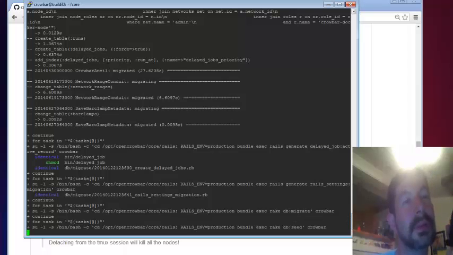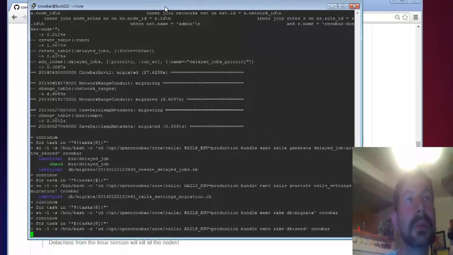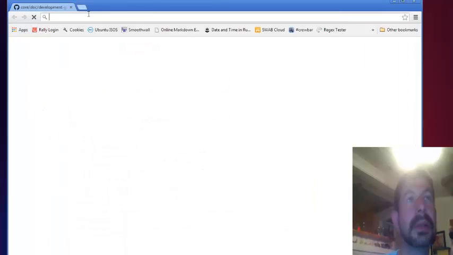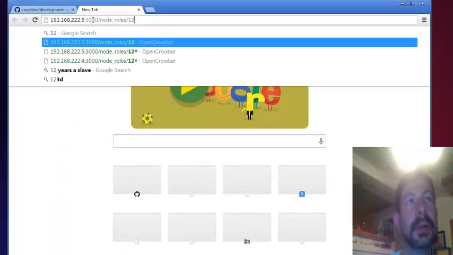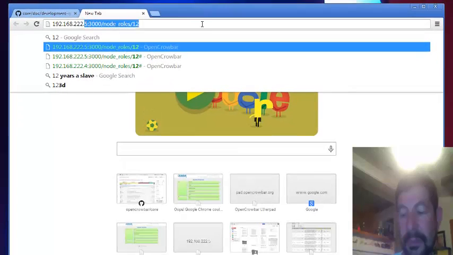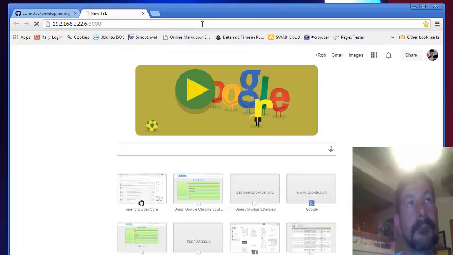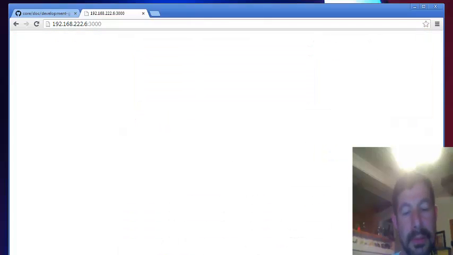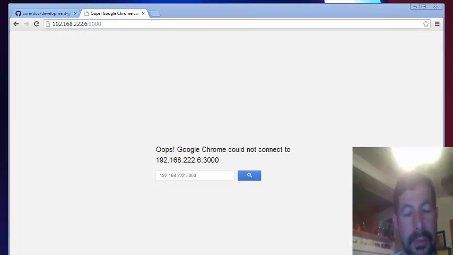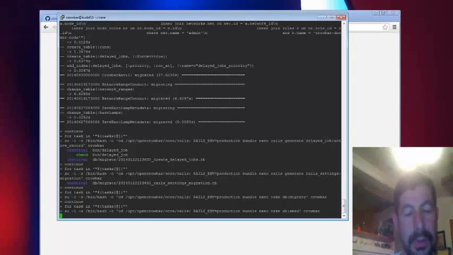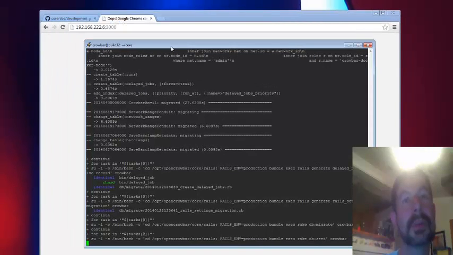So at this point, or just shortly after this point, I can hit the Crowbar web server, which we set up here. Mine is .6. You're just going to do whatever IP address you gave it. Shouldn't work yet. So we need to wait until the actual install is finished. It's getting close.